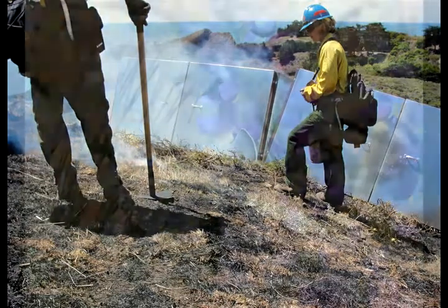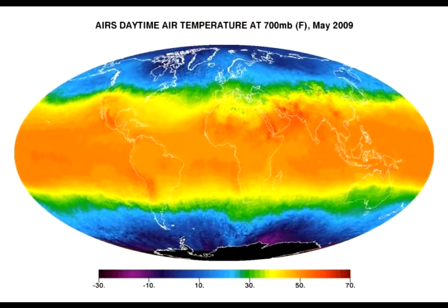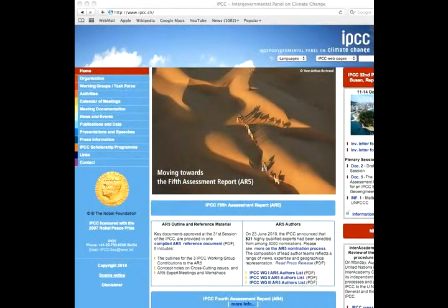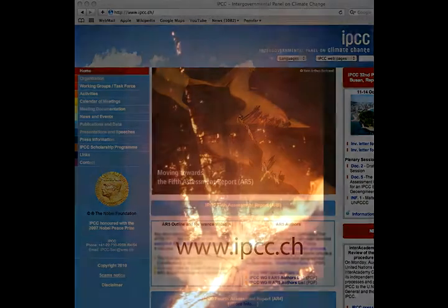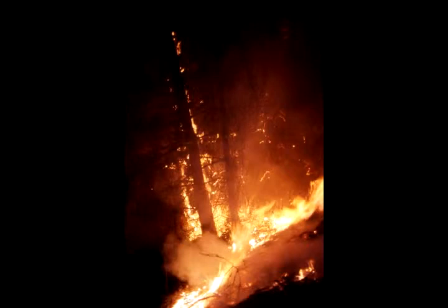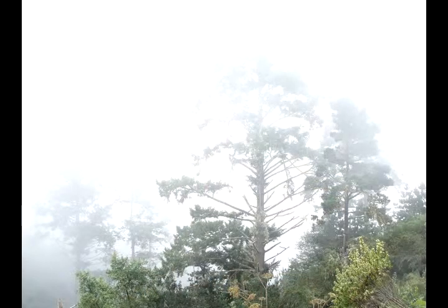Even as scientists try to restore the lupine's fiery past, its future becomes more uncertain. Greenhouse gas emissions are soaring worldwide, and temperatures along with them. The United Nations Intergovernmental Panel on Climate Change warns that hotter, drier weather could lead to fiercer and more frequent wildfires. Northern California's unique climate, however, makes predicting what's in store for local plants and animals less cut and dry, Forresto says.